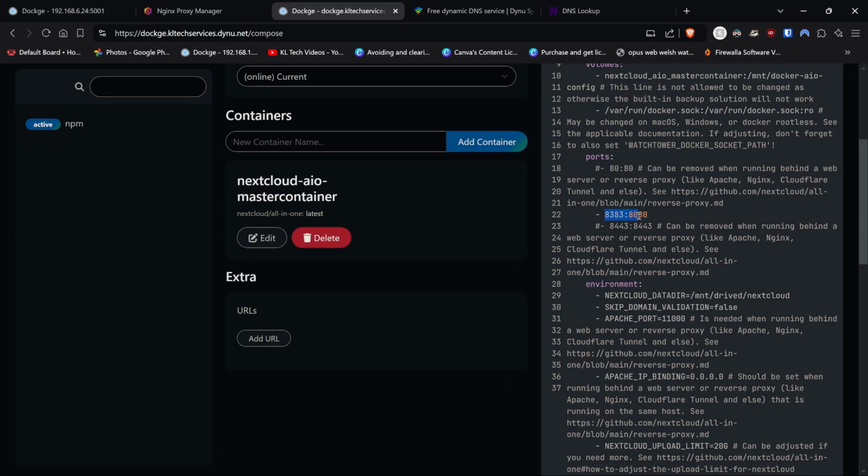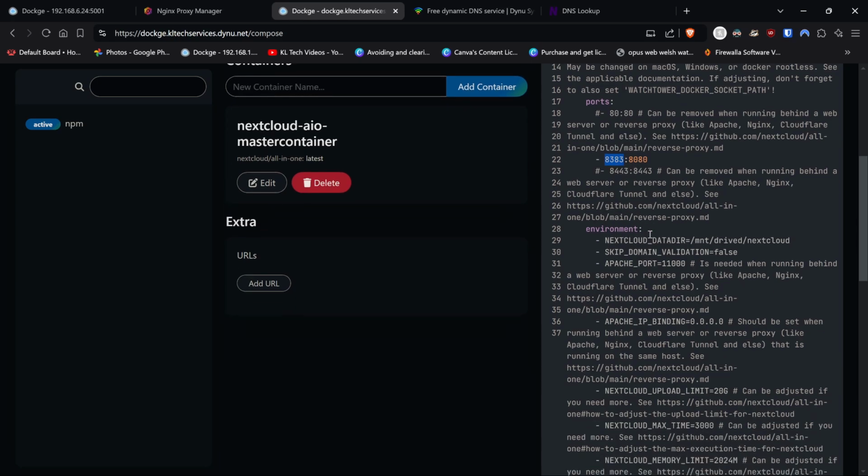And just to give you the separation there, everything on the left of the colon you can change, everything on the right just leave as is, because that's what's inside the container versus your host computer. I'm using port 8383 simply because there might be containers that we use in the future that might use 8080. It's not essential, but we're doing it for that reason.